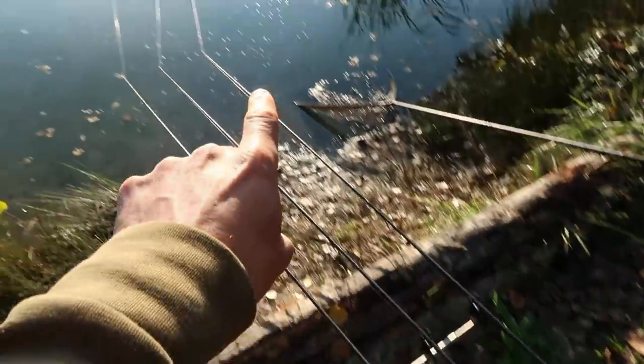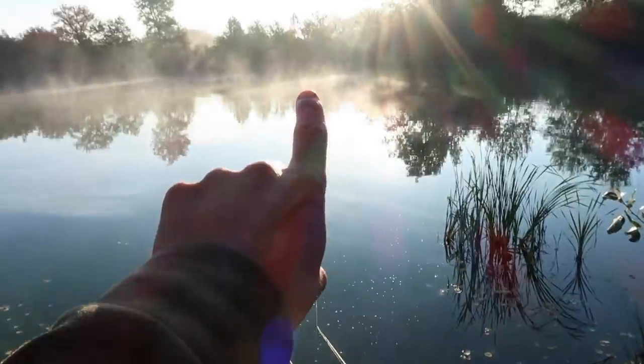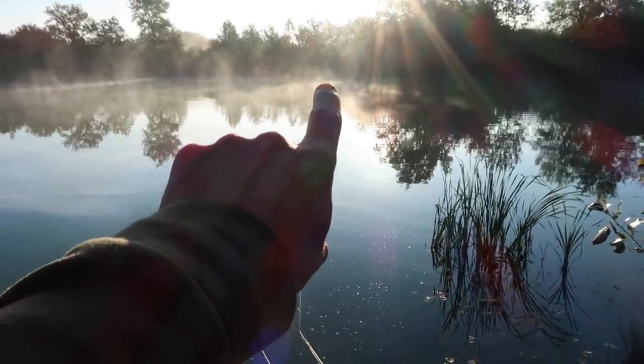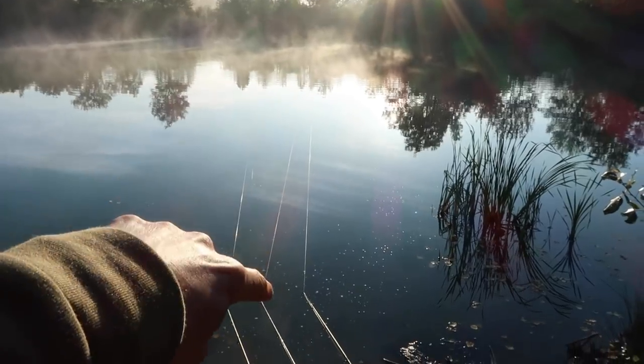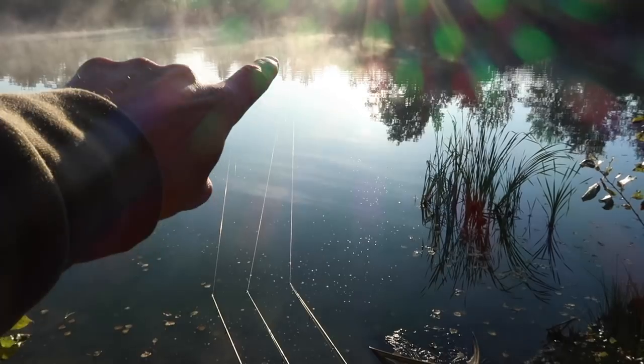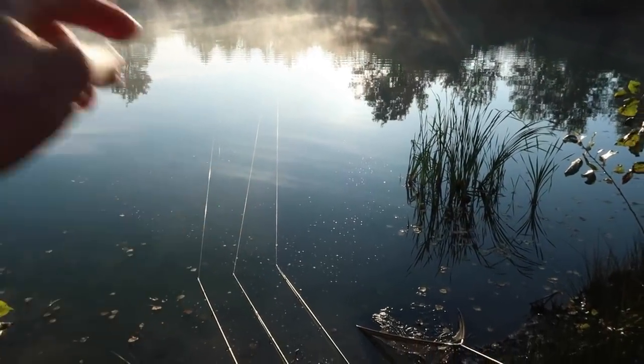Right, well that's Marty's right hand rod out. That went out absolutely lovely. He actually went round in the end. I stayed by his rods so he could see, because you can't quite see with the mist, and dropped it where he was happy. I just got the line lay right for him. He's going to come over and obviously slacken that off and do what he needs to do.